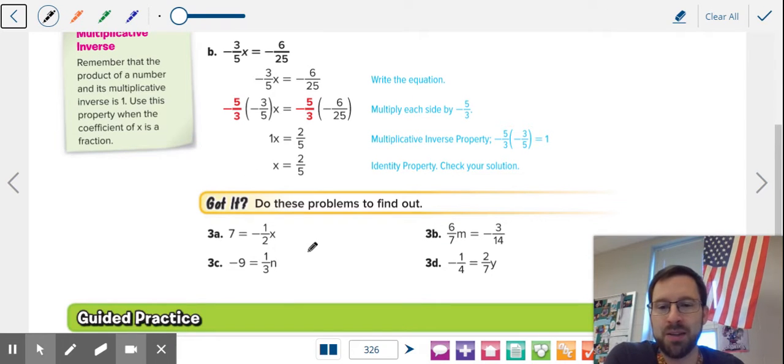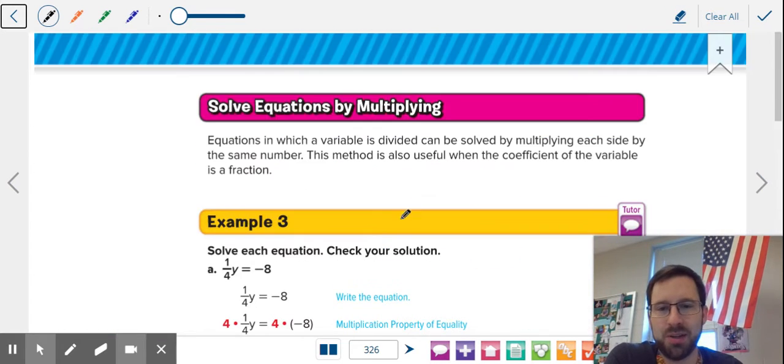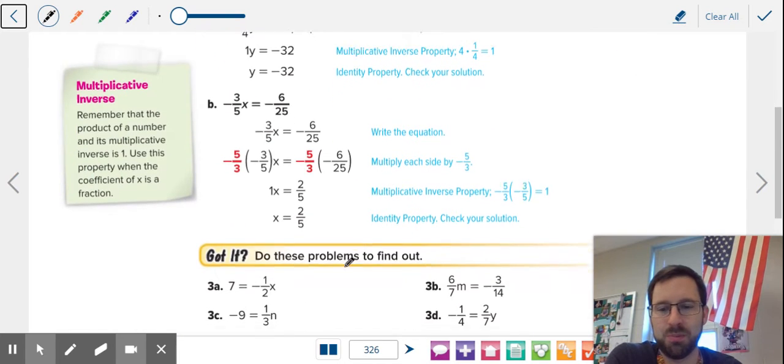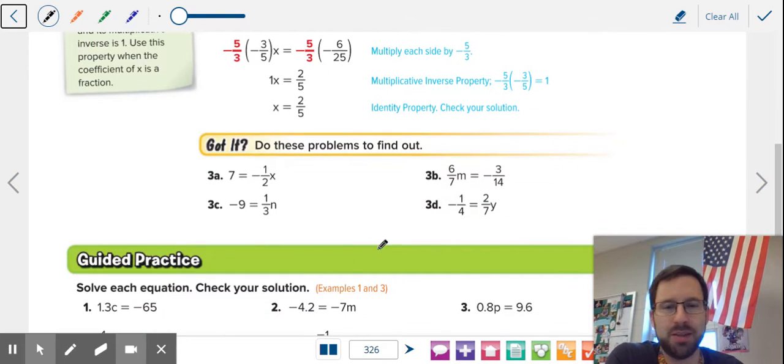Okay, now let's talk about these. These are actually multiplication equations. Okay, and the book is telling us to use multiplication. Okay, you guys have calculators, so you're just going to do straight up division. Use your calculator, but I will show you how to do it with multiplication.